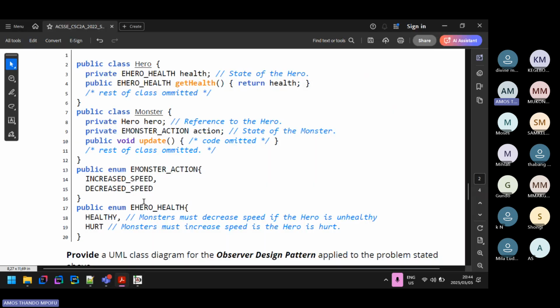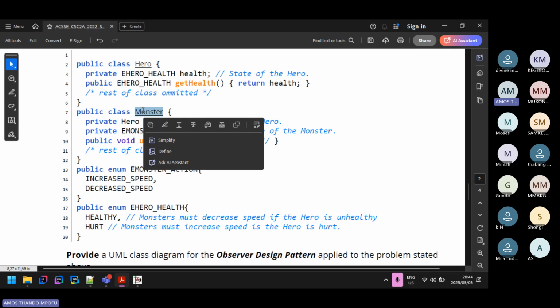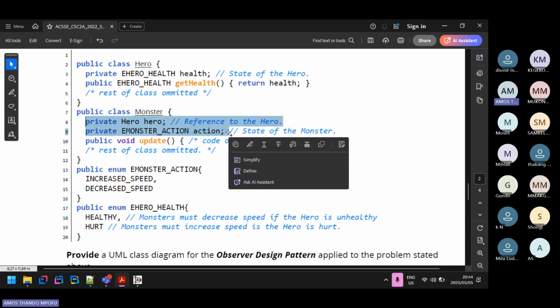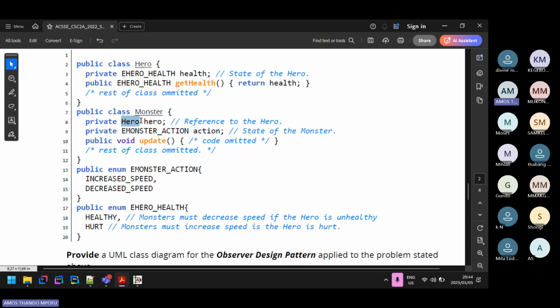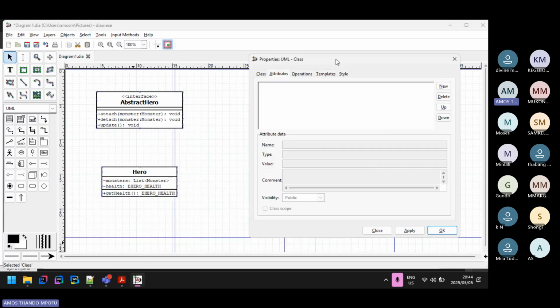And it has attributes, which is the state, right? Remember, we have observer state and subject state. So the concrete observer takes in the subject state. If you look at the UML, this will be hero, which is the subject state. Remember, the subject is the thing we're observing, right? In this case, it is the hero. So we need to have that there. So hero of type hero, make it private, and then apply.